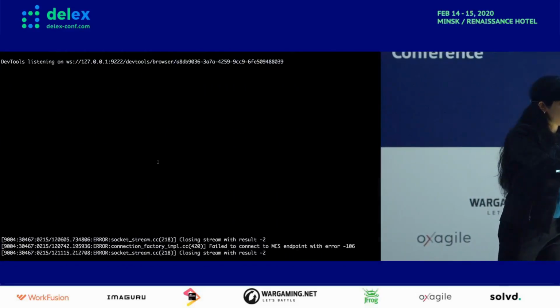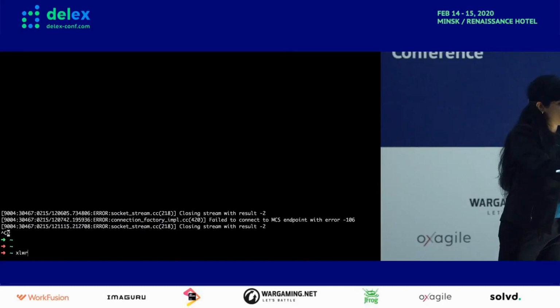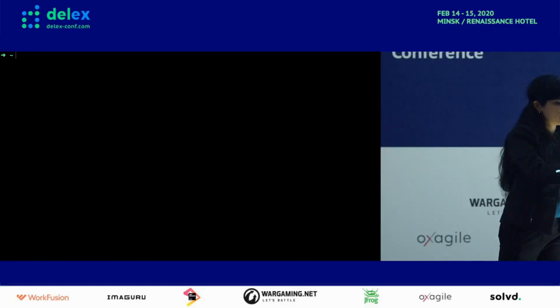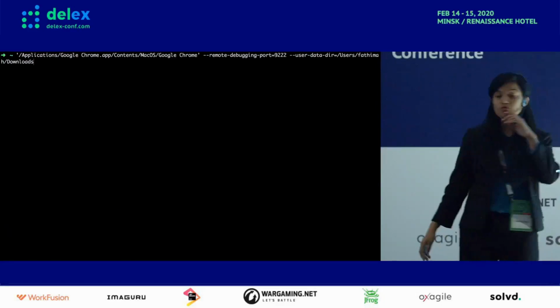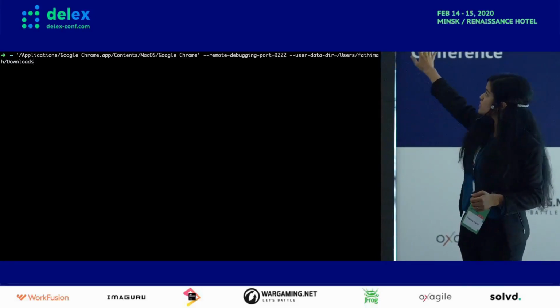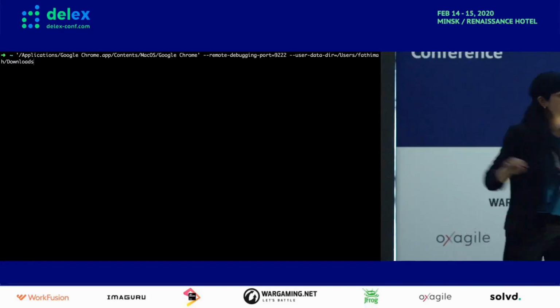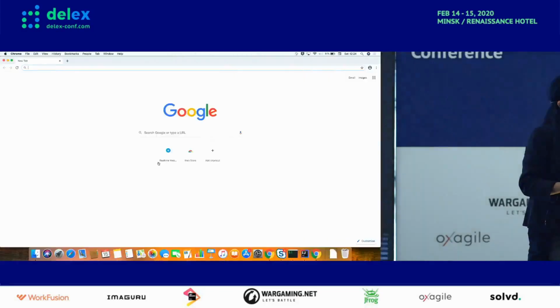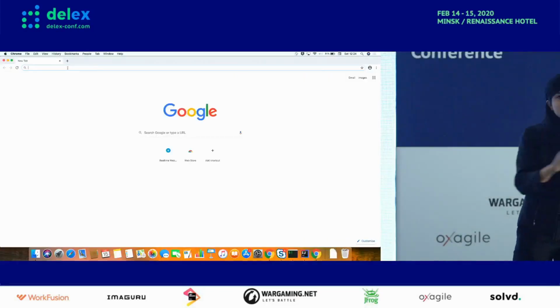So what I do is I'm going to open Google Chrome, and I will specify which port I want debugging enabled on, and I will open that, and this has opened up.